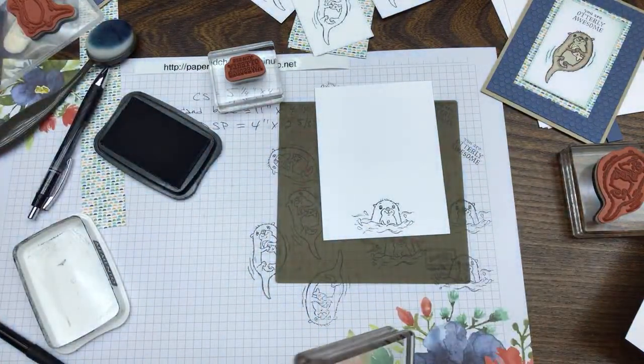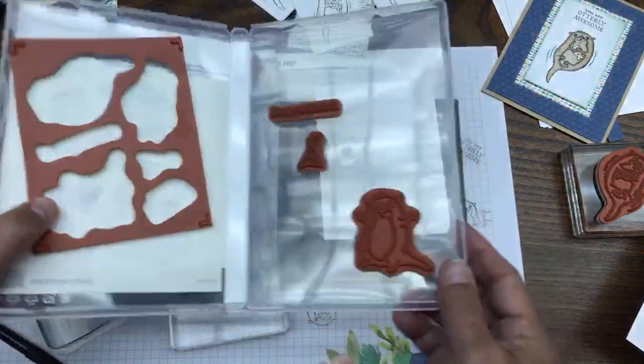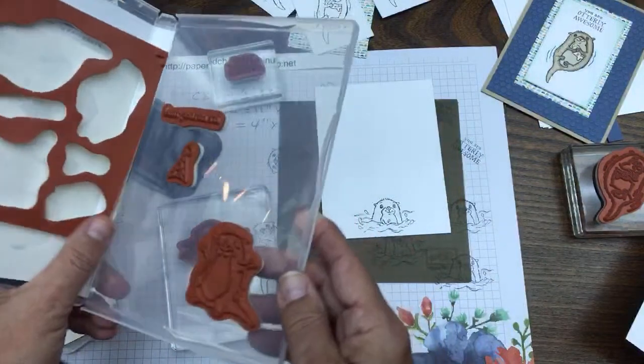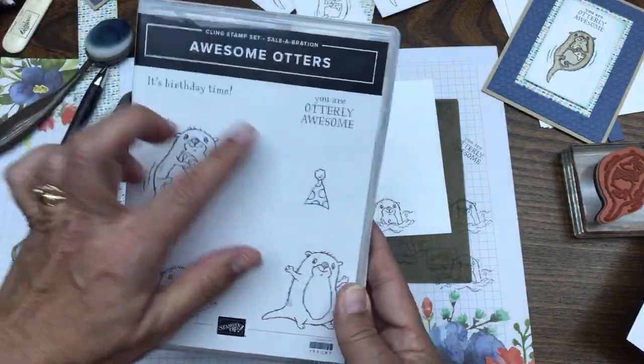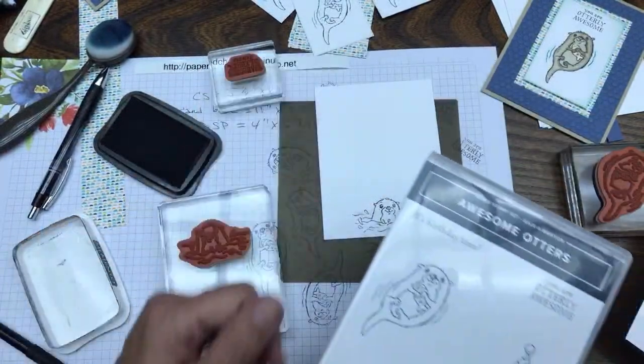For the inside of your card, so just giving you an idea. If it's someone's birthday, put a little party hat on that guy. I'm not putting a party hat on him because I'm not going to use this as a birthday card. I'm doing the Oddity Awesome. But if you want, you could write, it's birthday time right there, and put the little party hat on him.